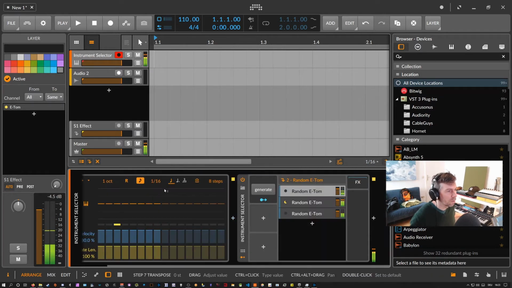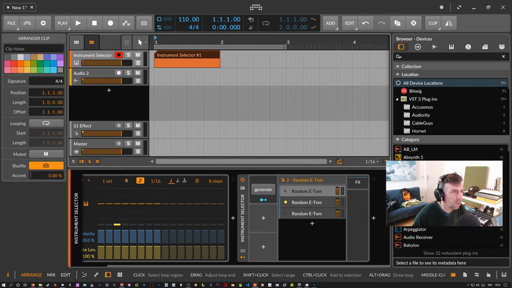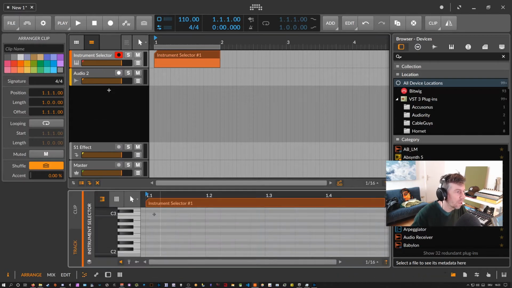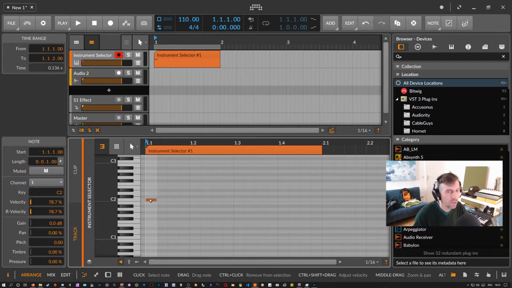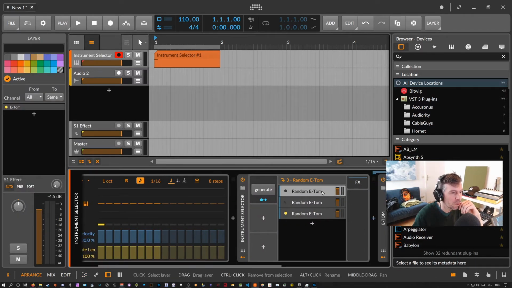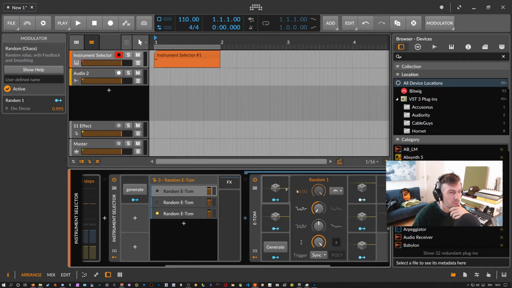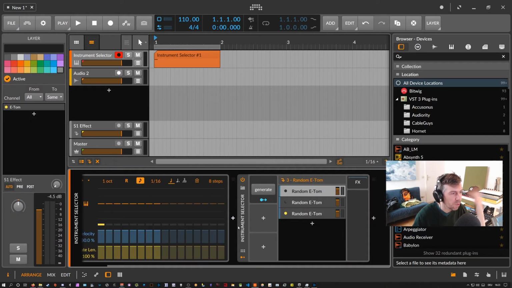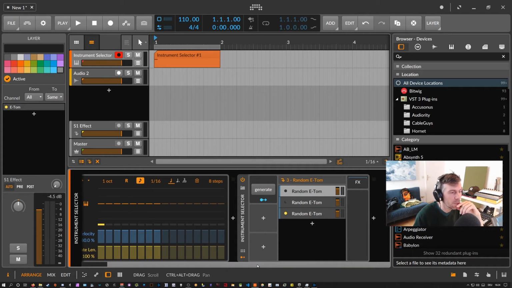Okay, so this way you can create interesting percussion sounds, just as I explained it in the last video. So this way you don't need the polygrid, and you can maybe use it also with the 2.0 version of Bitwig Studio. You can try it out. I don't know actually if there is a type of hold here for the hold rate of 0 option for the random modulator, but it should be there. So this way you can make use of this trick in 2.0.